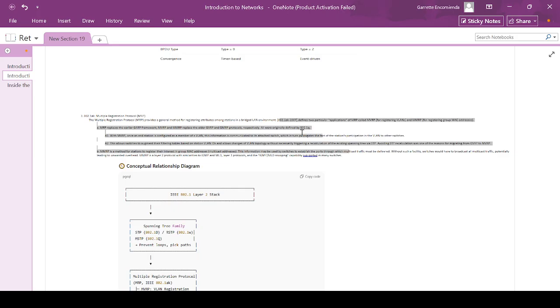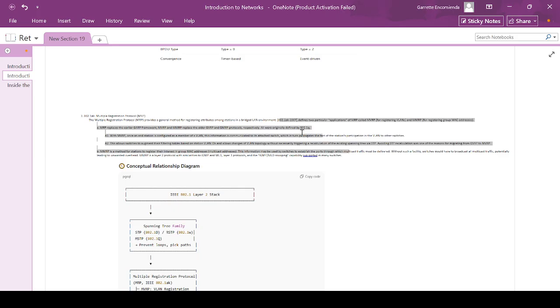MRP replaces the earlier GARP framework. MVRP and MMRP replace the older GVRP and GMRP protocols, respectively. All were originally defined by 802.1Q.